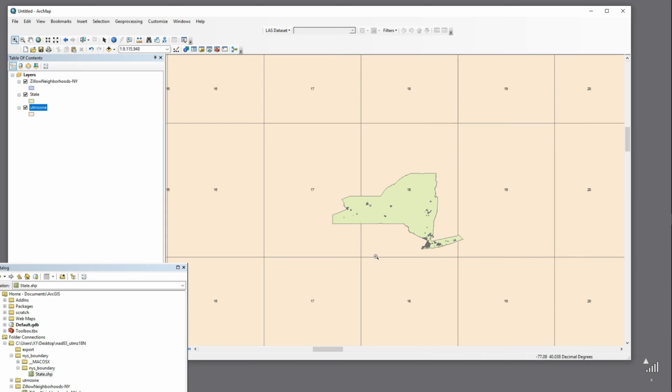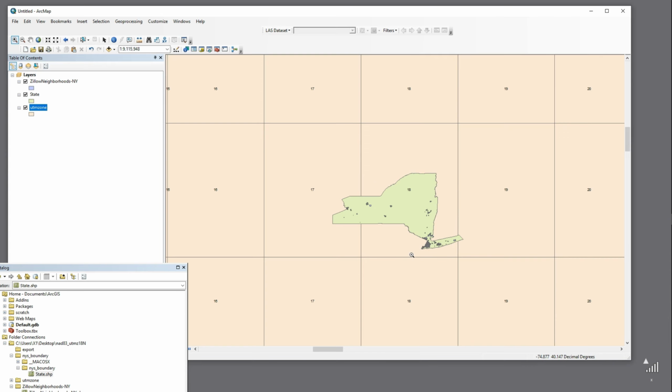Okay, so here in this case we can see that New York State spans two UTM zones, 17 on the west and 18 for the bulk of the features. And it actually has a little bit of Long Island that pushes into zone 19. But the bulk of the state is located here within UTM zone 18 north.